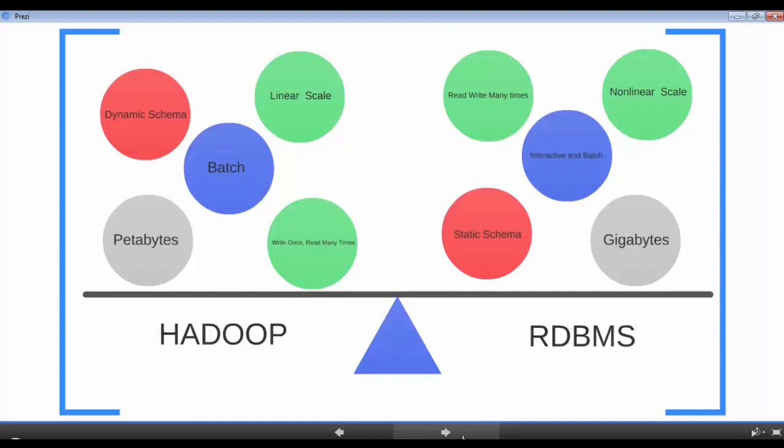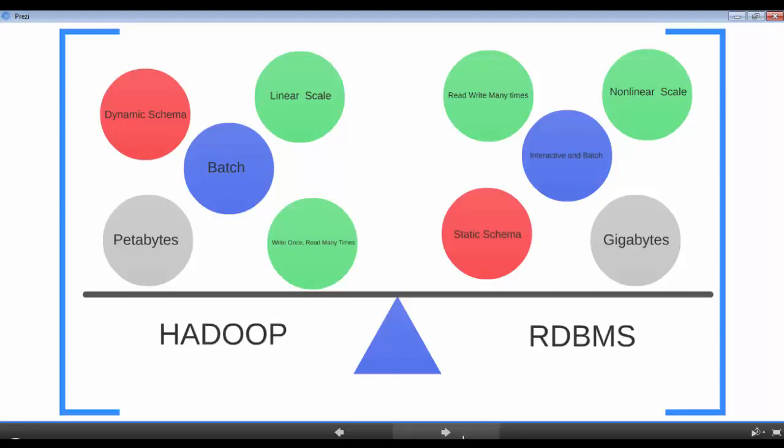Finally, the cost. Your database solution can get expensive very quickly when you increase the volume of data you're trying to process. Whereas Hadoop offers a cost-effective solution. Hadoop infrastructure is made up of commodity computers, meaning there is no need for specialized hardware. Commodity computers doesn't mean cheap computers.